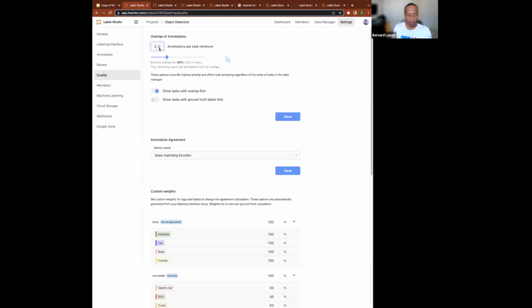And what this will do is make sure that for this project to complete, the 9 tasks will be overlapped by 3 people before the remaining tasks are put into the queue for annotation, right? And so in this way, within the first 9 tasks, I know if my annotators are speaking the same language in terms of how they annotate.